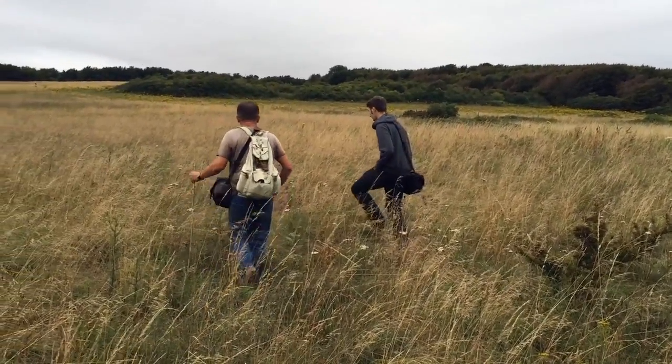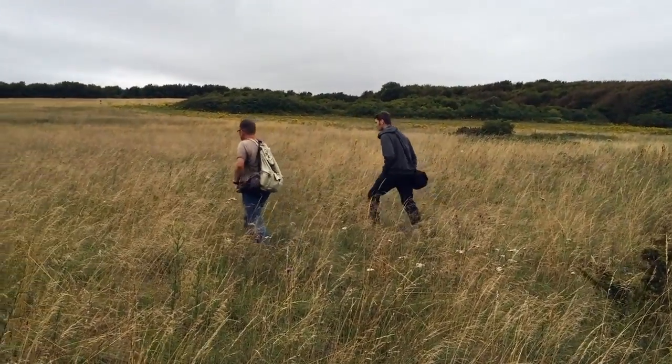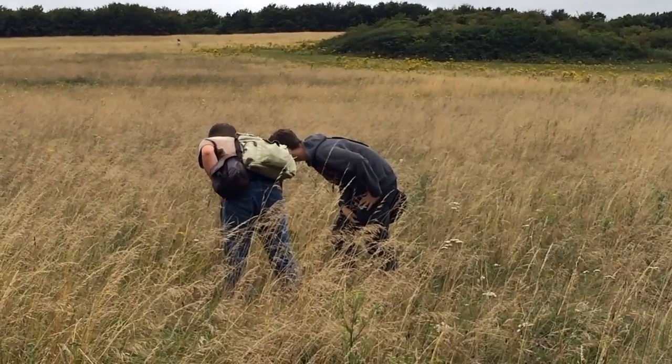Let me look at that one. There we are — that's what we've come for. A far more extreme aberrant form here. I watched this one flutter down to roost in the grass, and it was quite clear as it did so that it's not only missing spots on the underside of the hindwing, but also the underside of the forewing as well. This one is actually given the name Caeca — blind, but blind on both the underside of the fore and hindwing. It's a more extreme form and, in my opinion, more beautiful.